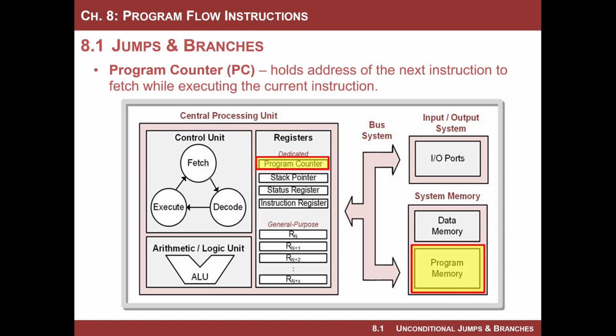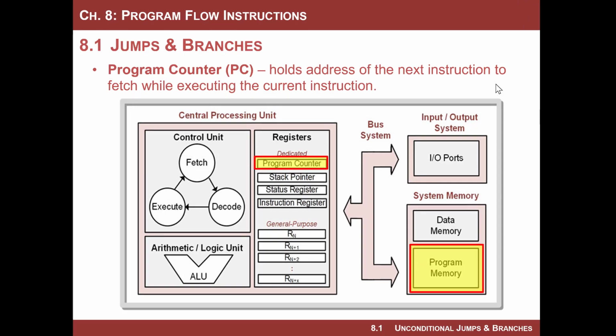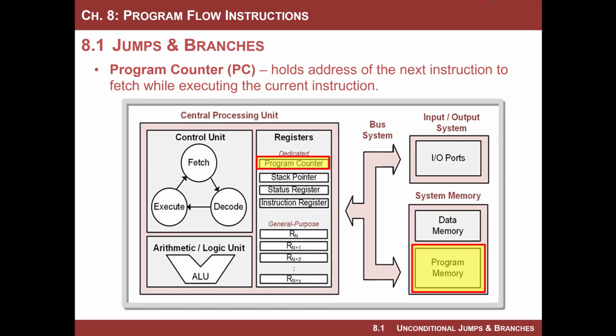What to do next might involve going back and grabbing an operand. If the instruction didn't have an operand, it might involve moving the program counter to the next location in memory. But in this fetch, decode, execute cycle, the first two steps involve using the program counter to go out into program memory and grabbing the opcode to know what instruction is going to be executed. The program counter, very important to think about what that is.